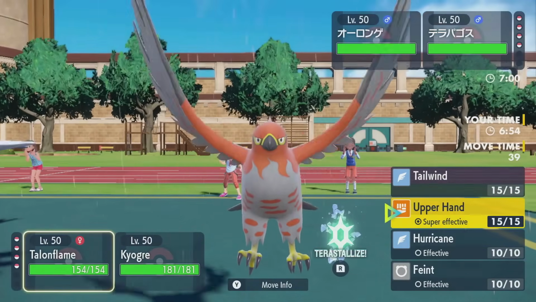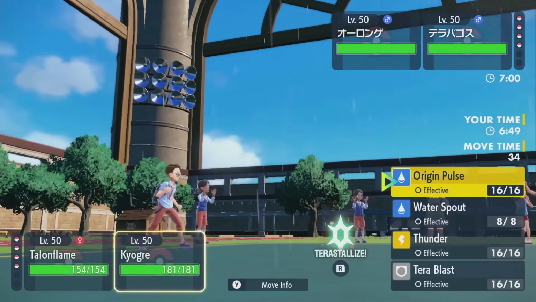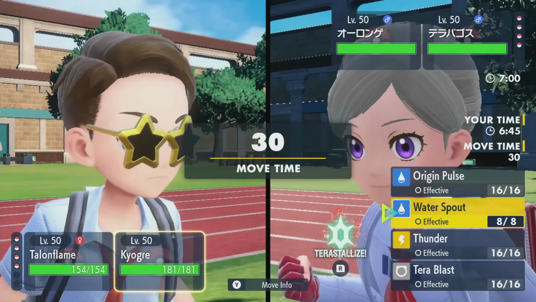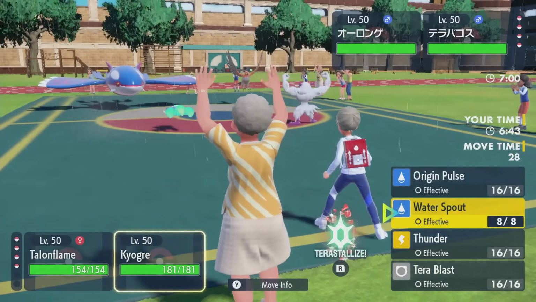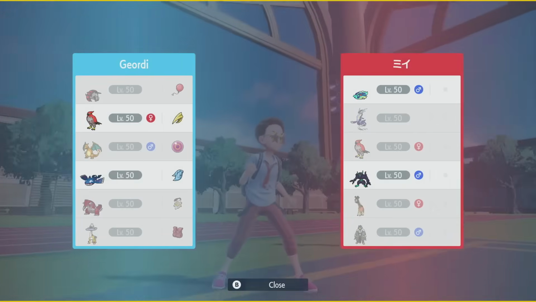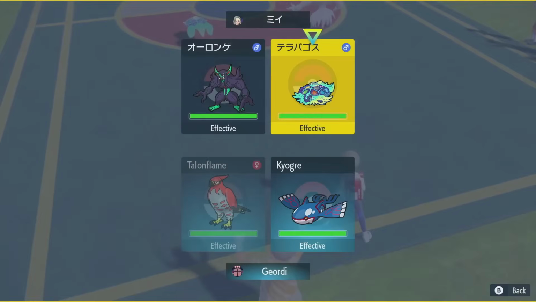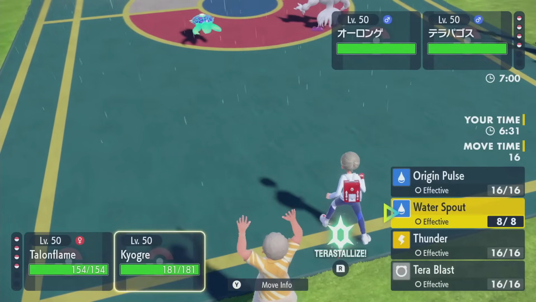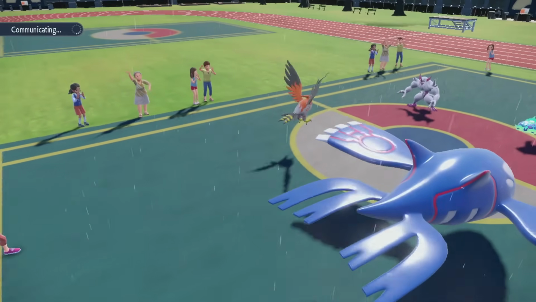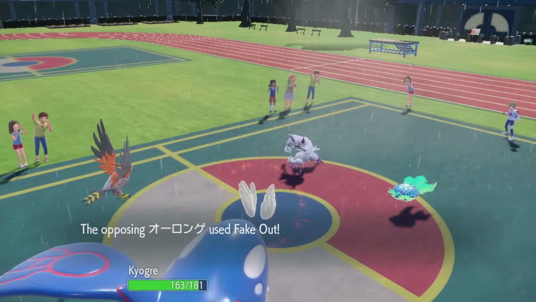Could try to Upper Hand to cover for that. But I could also Feint Water Spout into Terapagos, break the shell, throw a Water Spout. I think they're leaning more into screens than gimmicks here, so I'm happy to Feint Water Spout and risk the Fake Out. Because if I Upper Hand Water Spout, they did Fake Out, dang.